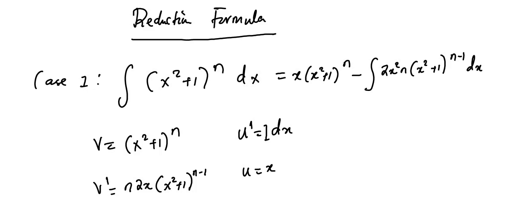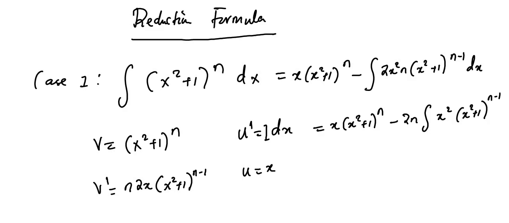So you see that what we've gotten has x squared. This is what we have. We can factorize the 2n out because these are just constants. The integral of x squared, then we have (x squared plus 1)^(n minus 1). Then from this part here, you notice that we have an x squared outside here, and this x squared is almost the same as the part which is inside, except there is no 1.